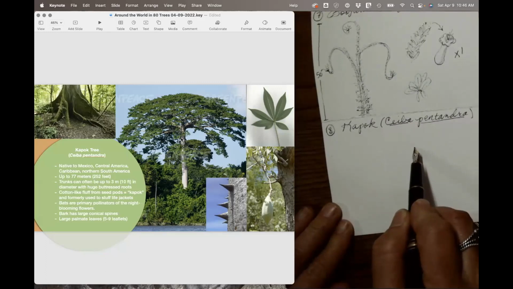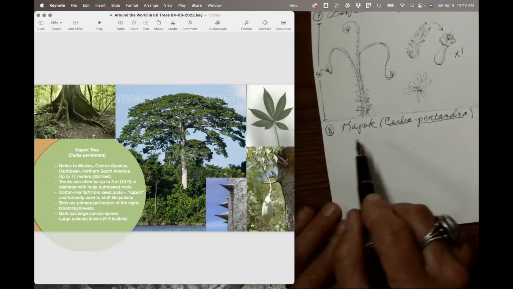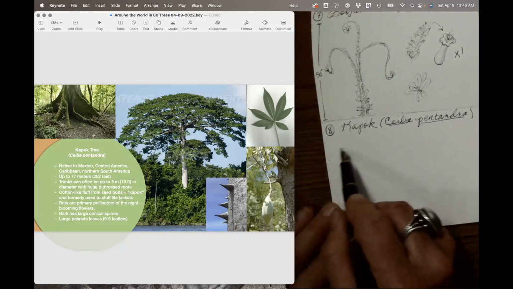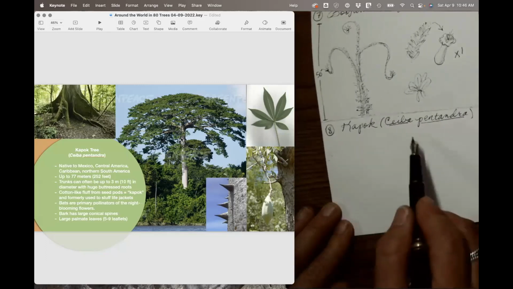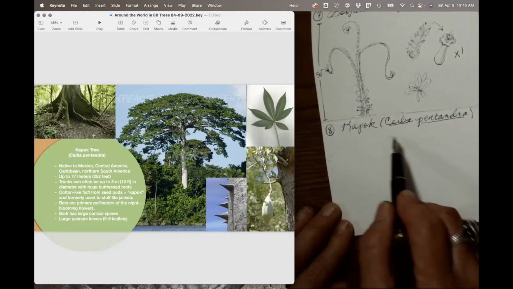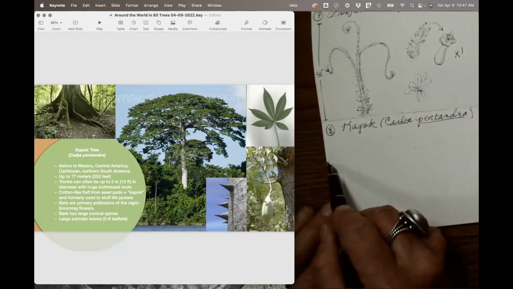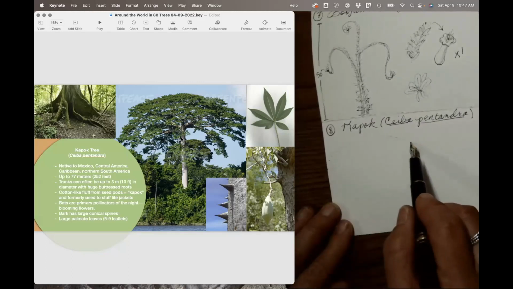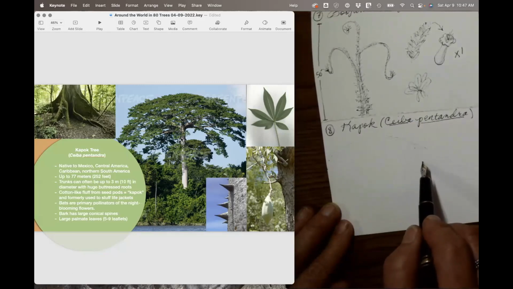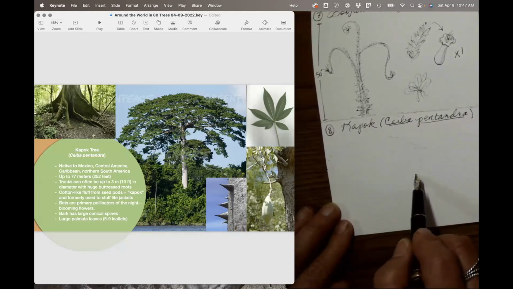I'm marking the width of the canopy. It's got a crown that's very obviously rounded, and then comes down.